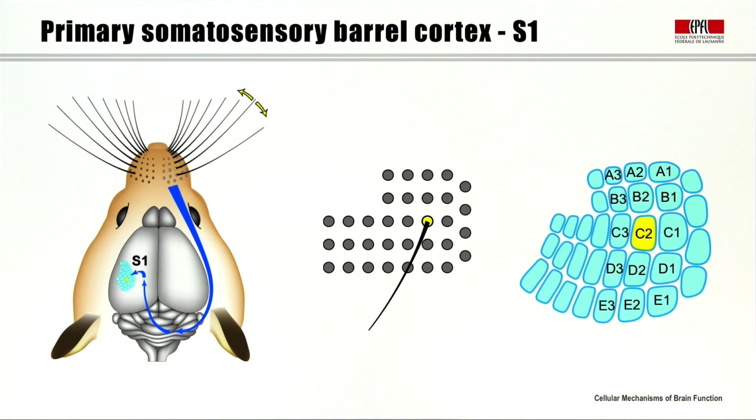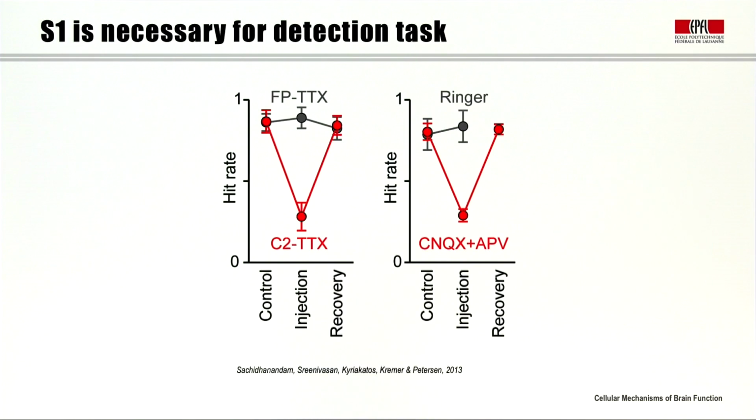And in the primary somatosensory cortex, we have this exquisite one-to-one mapping of the sensory periphery where each whisker is individually represented in an anatomical unit, a so-called barrel. And so if we put sensory information here on the C2 whisker, we might then expect that if the neocortex is involved, the C2 barrel column might be a key area that the behavior depends upon. So we can test that by inactivating this part of the brain and see if that makes any impact upon behavioral performance.